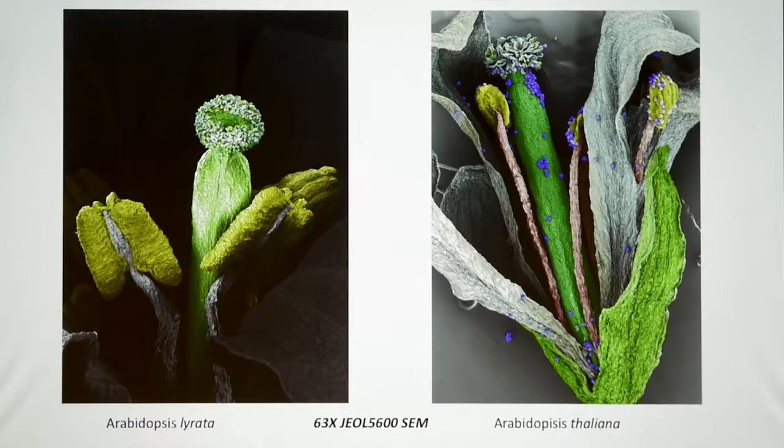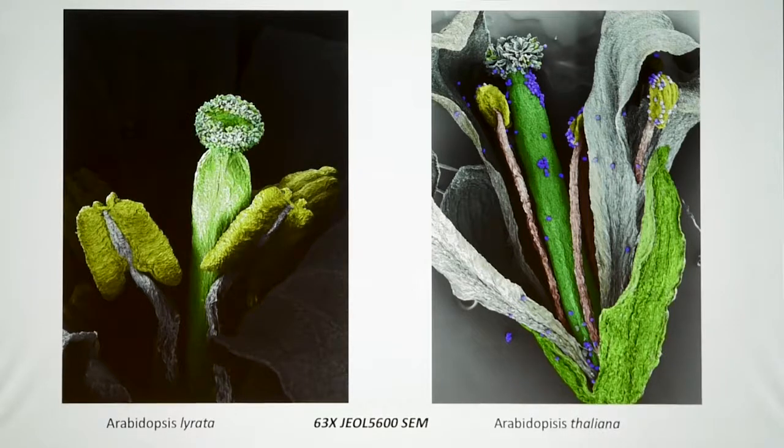This is Arabidopsis lyrata. You can see the stamens here have not yet matured enough to release their pollen. However, the stigma here is mature enough to receive the pollen. So if this plant is going to produce seeds, the pollen must come from some other plant, from some other place. Also, it has the capacity to kill its own pollen if it happens to get on here.